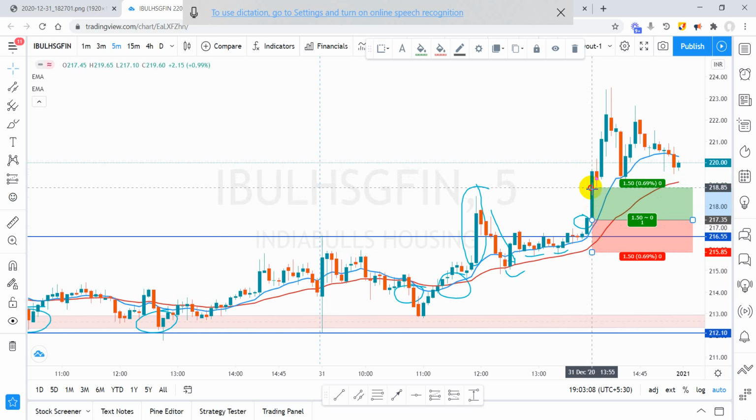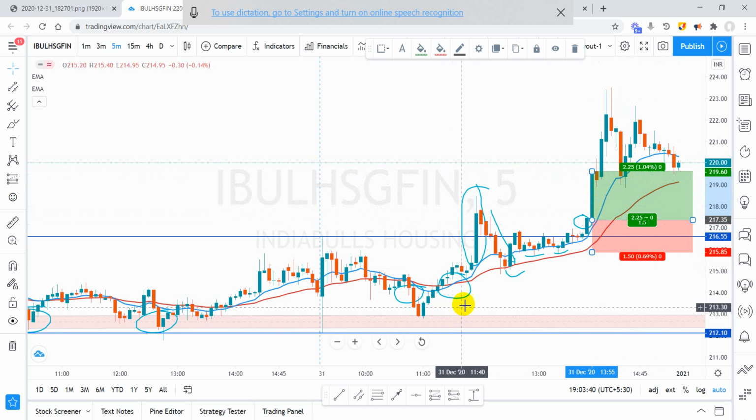Initial profit target will be 1:1. In this case, 217 to 218.85, about 0.5% plus, about 0.69% over here. And here you will be de-risking your trade. So within 5 minutes, you can de-risk your trade. Whether this has given us 1% momentum or not, 1% is the ideal which we are looking for intraday. So most of your trades, you should be looking for 1% return at least. And that is what we easily achieved over here.